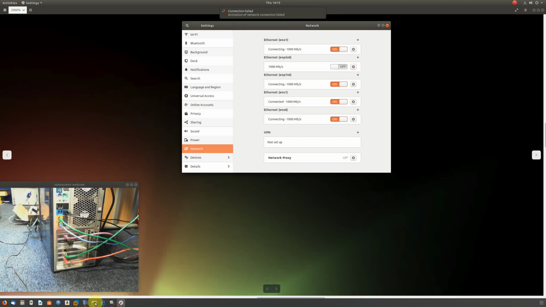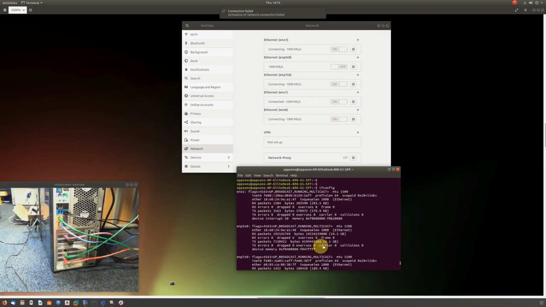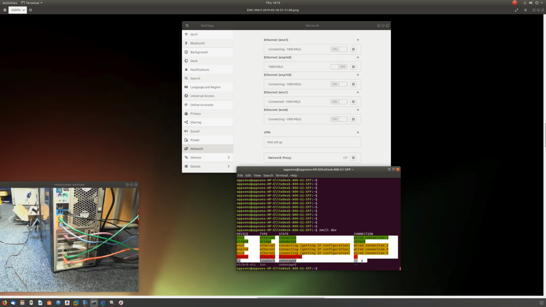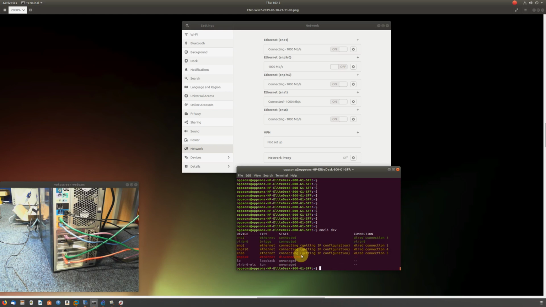Finally, let's have a look at another command that's quite helpful. You can type nmcli dev, and that will show you all the interfaces nicely, and that will help you as well. At the moment, it says connecting because there's nothing connected yet. It's just there, but there's nothing connected at the end. And with this information, you will know what to do and how to connect them.